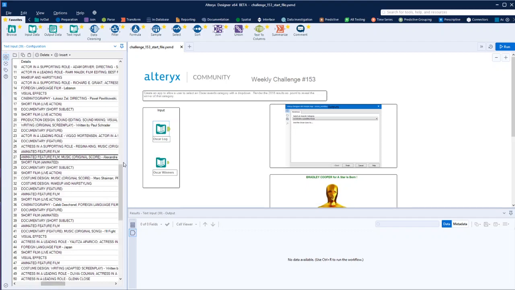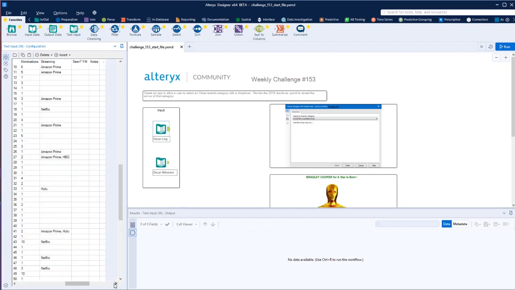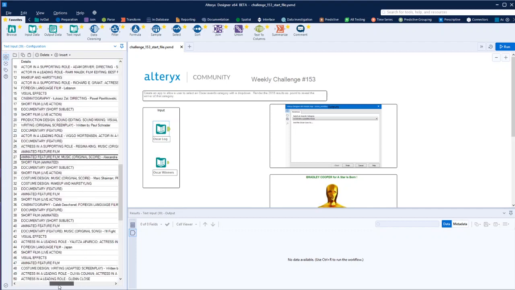We've got a dash for the name of the person, and then the foreign language film. So it's multiple categories, and then we have some other information, number of nominations, number of categories. So we need to break this out.